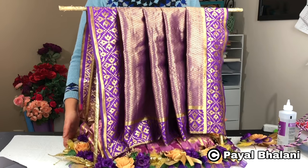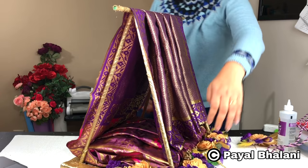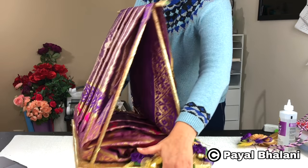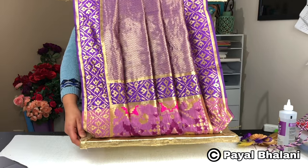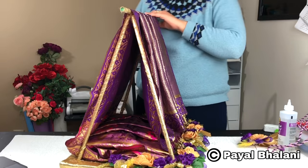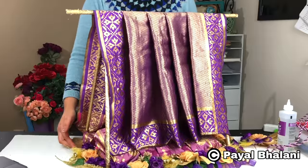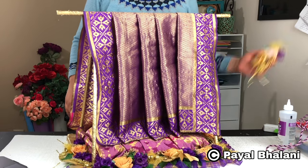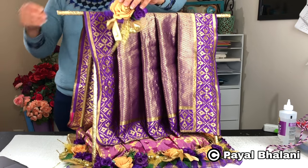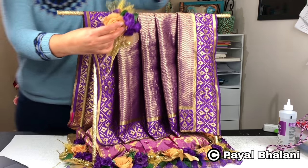So it looked like this from the front and I'm going to show you from the back. It looked like this from the side and then it looked like this from the back. So this is the back side, this is the side, and this is the front side of my saree packing. And then I'm going to stick this thing. That's why I put the safety pin here so I can easily stick this thing. So now I'm going to stick it here in the corner.